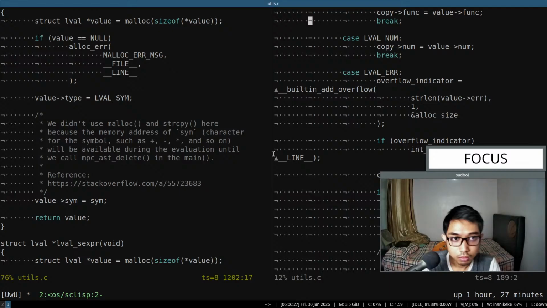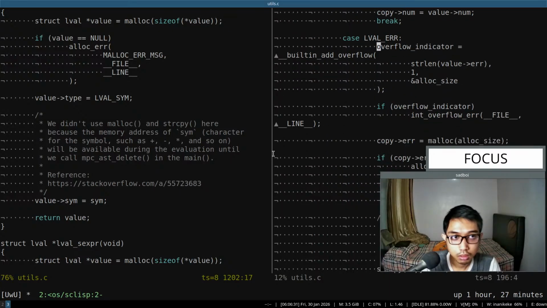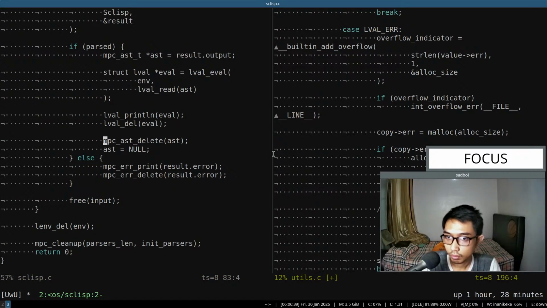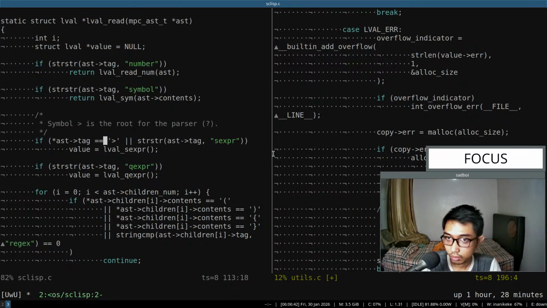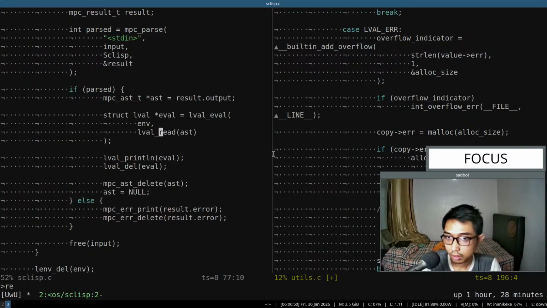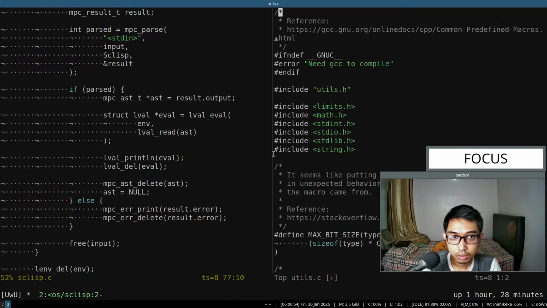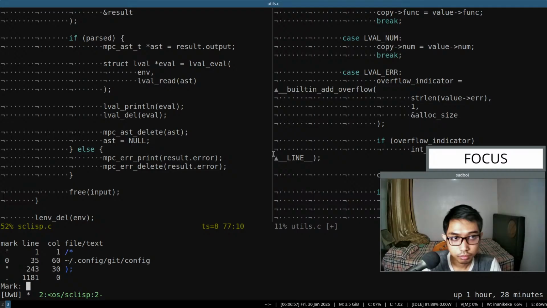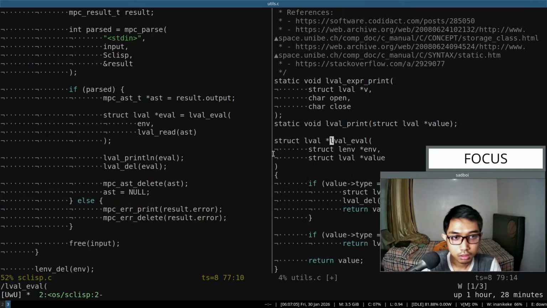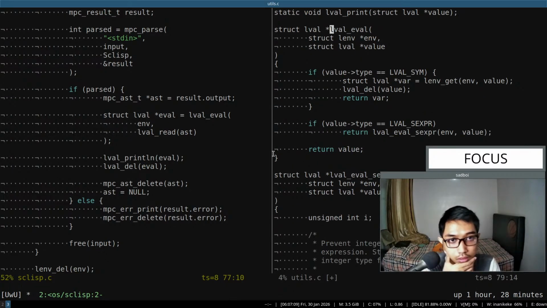So flow indicator. Read. And this one read, and then it's the eval again. Yeah.